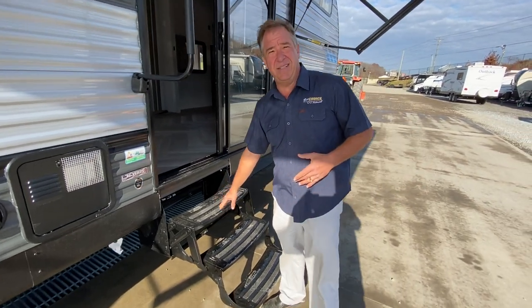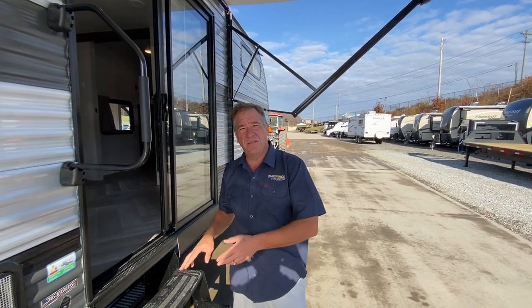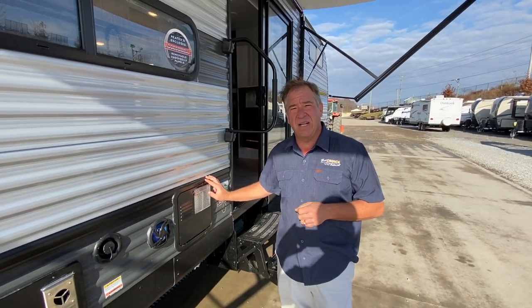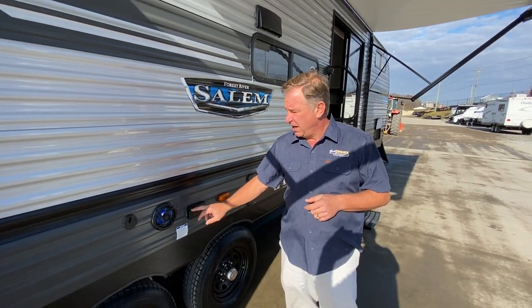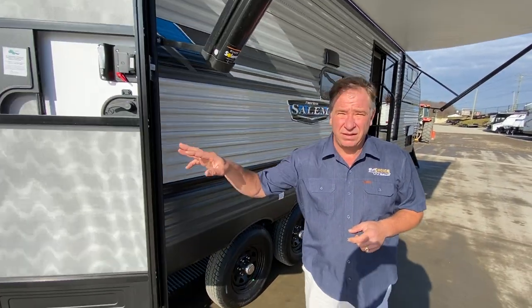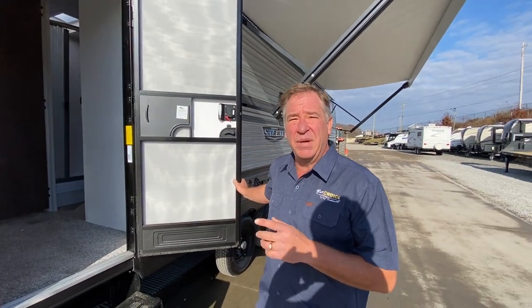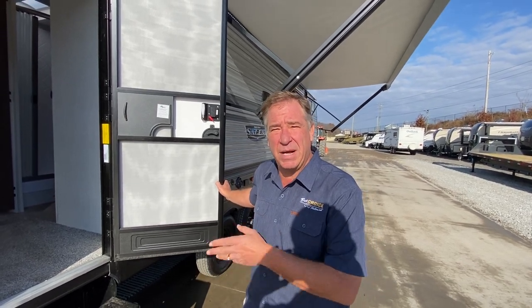Going down this side, we have the large grab handle. We have folding-in steps — if you do a patio, they actually fold into the body, so you don't have to worry about the up-and-down ones, giving you a nice easy way into the deck. Six-gallon quick-recovery electric-gas water heater, outside sound, and your furnace. We have two 110 outlets as well as a cable hookup for an outside entertainment system. The rear door is invaluable because you can access the bedroom independently — there's a bedroom in the front and one in the back, so guests can access their end without bothering you.